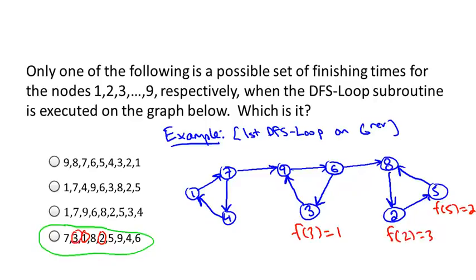Then we finish with 8, so 8 is going to be the fourth node to be done, as promised. Now we backtrack to 6, we're done with 6. That's the fifth node to be completed, as promised. And then finally we get all the way back to where we started at 9, and 9 is the sixth node to be completed, as promised. Now, if we were computing those leaders, all of these nodes would get the leader 9. But again, the leaders are only relevant for the second pass, so we're just going to ignore the leaders as we're doing this trace. We're just going to keep track of the finishing times.